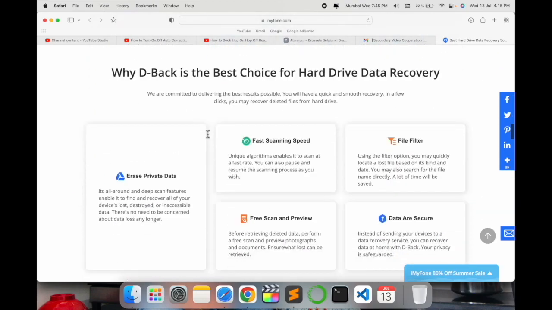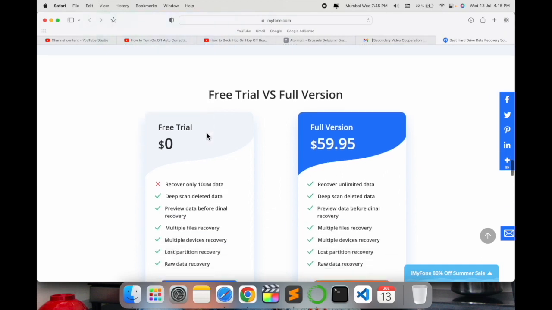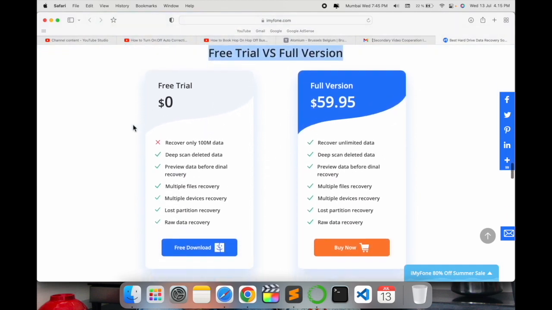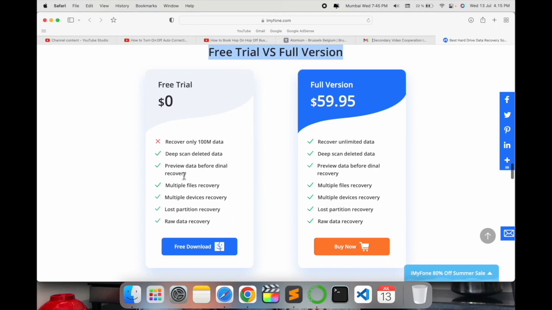Recover data, unlock services, and look at this here, free trial versus full version. Free trial related information is available here. You can recover only 100 MB of data, but the remaining features are absolutely free. If you install this, multiple files are recovered, device data recovery, lost pattern and raw data recovery.